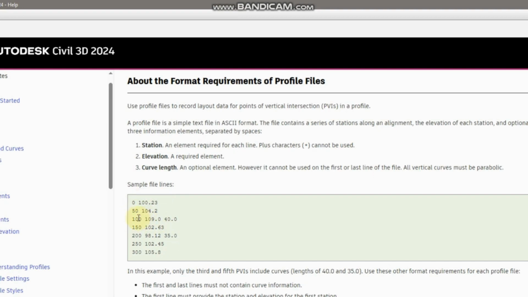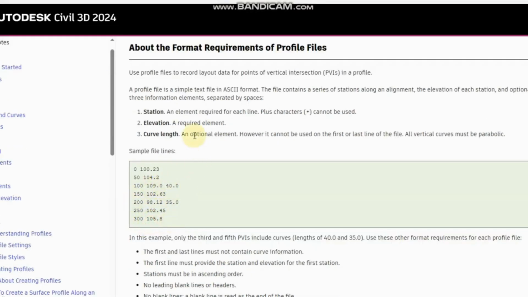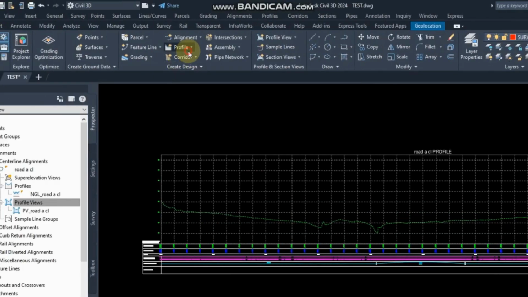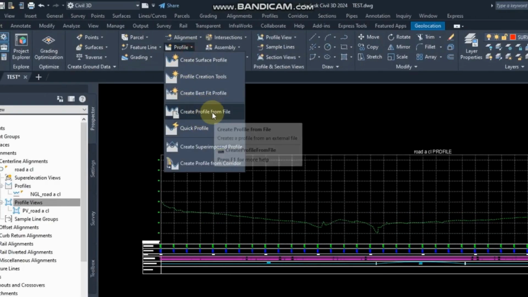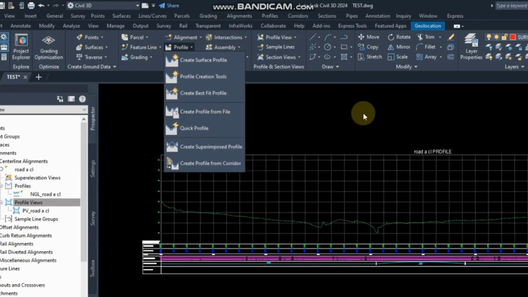If there is a curve, then it must be 3 columns: one station, one elevation, and then the length of the curve. Same like this you will put the data. It's showing station, elevation and curve length, everything here. This F1 helps us. If you don't know something, move your cursor above that option and press F1, and it will tell you what you should do.